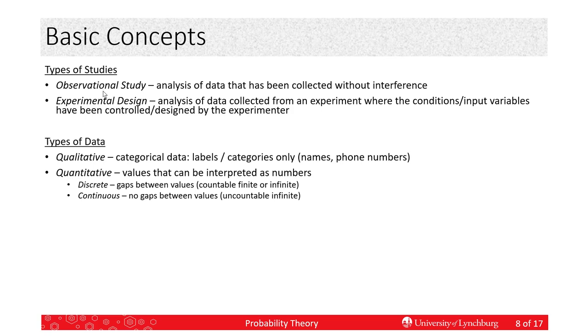Discrete, there are gaps. We can count it. There can be an infinite number of items that are discrete. But, like people, throughout all of history and the future, that would be infinite. We can count them. We can label them. One, two, three, if we knew them all. But, they're an infinite number. Or it might be discrete. The number of eggs laid by a hen in one week. That's going to be a discrete number. You can count them. Zero, one, two, three, four, five, six, or seven, usually.